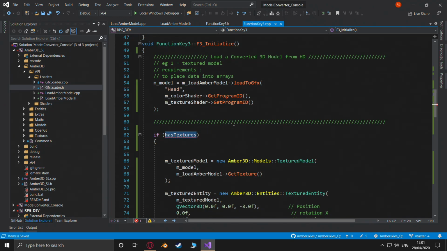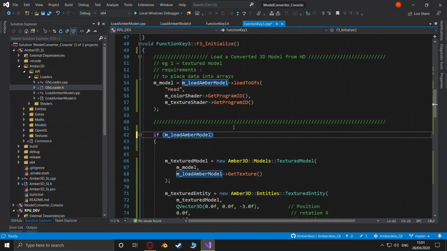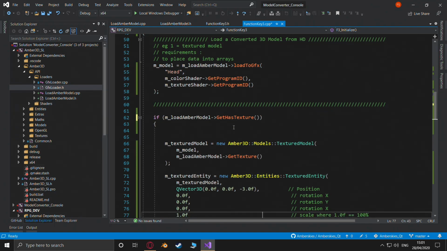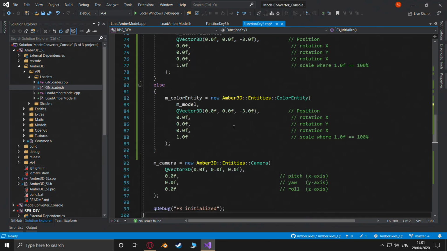So that becomes m_loadAmberModel.GetHasTextures. Okay, that's that problem fixed. Else do that.